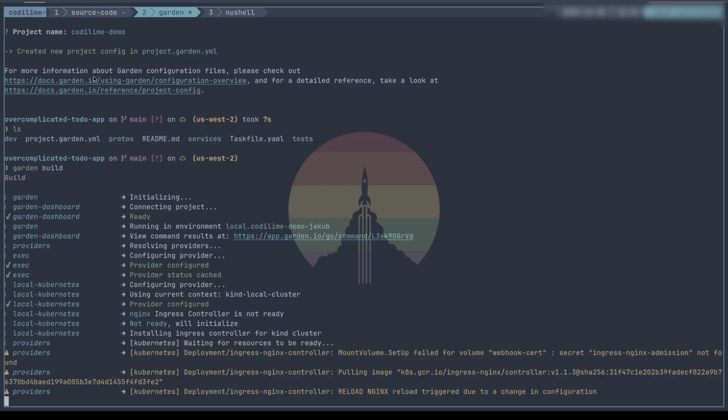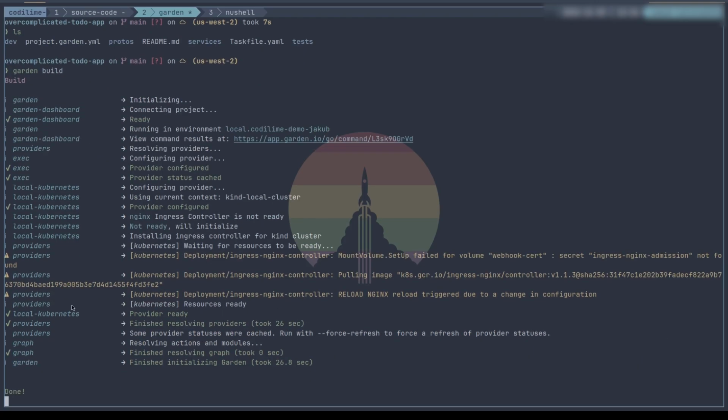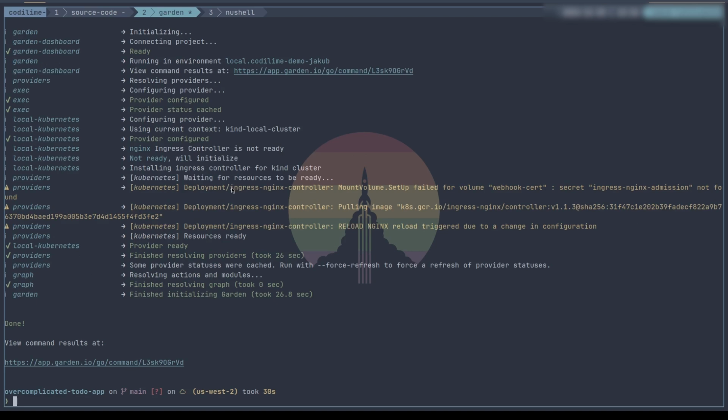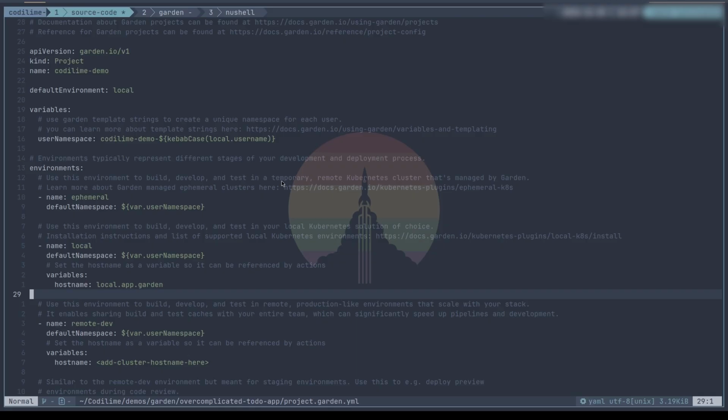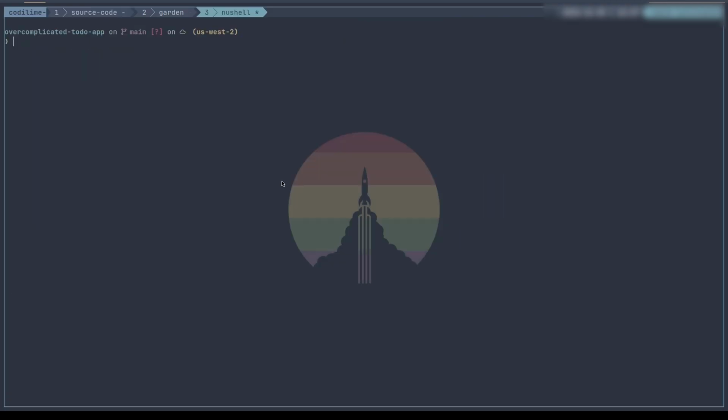And by default, for the local Kubernetes, it will also create an ingress for us. This behavior can be switched off in the project configuration. But anyway, the application we are using needs the ingress, so let's keep it as it is. Okay, let's see what we have here after that.